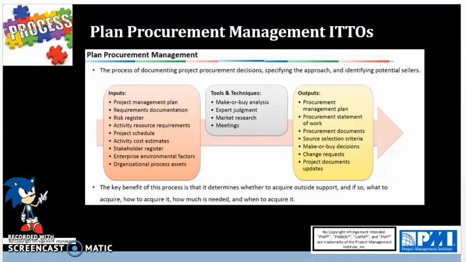For tools and techniques, we have specifically make or buy analysis. This is basically where we are trying to decide before procuring from the outside whether a product, service, or result is better to make in-house or get from the outside. And we need to do a cost-benefit analysis and see which is better for us.